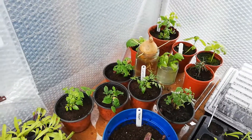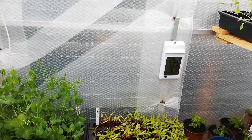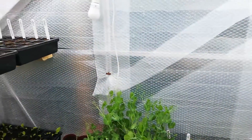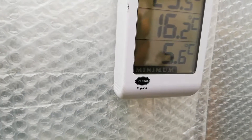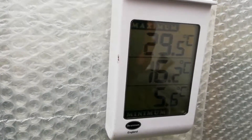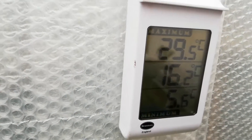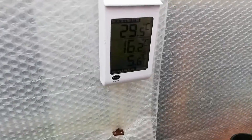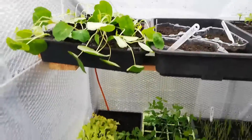A quick update on the maximum-minimum thermometer — I think it's the 19th of March. I have not been using my heating in the greenhouse; it's been staying quite stable for a few days. Right now, about one in the afternoon, it's not gotten any colder than six degrees at any point in the last week, even with a couple of cold nights. It's currently 16°C in here and the warmest it's been is 29.5°C — we did have a couple of sunny afternoons and this greenhouse warms up lovely with the sun on the glass. I sometimes have to open the door to vent it. The stable temperature has been really good for germination and it's all been very successful so far.